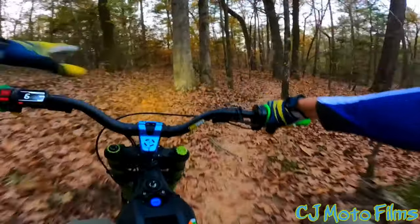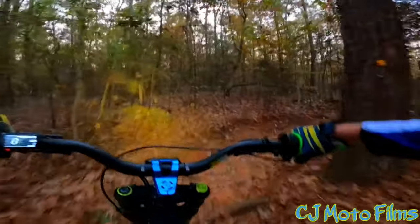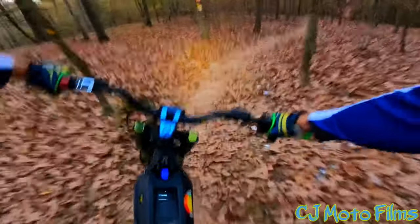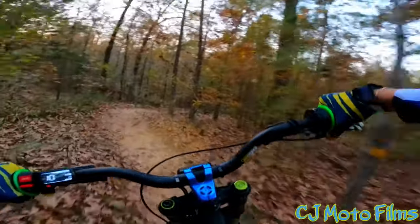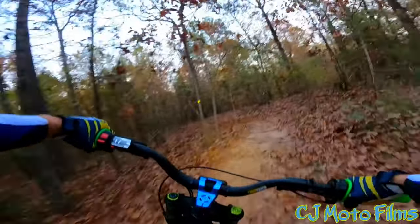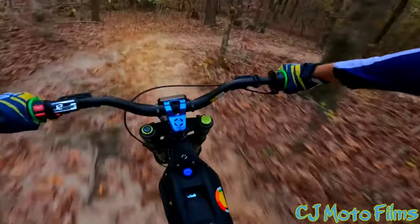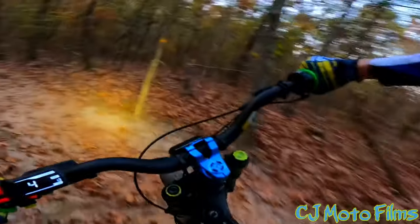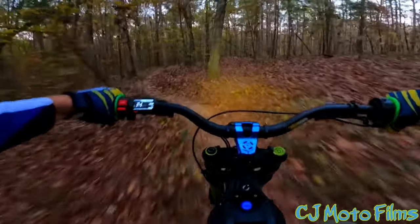On my new bike I got Renthal 40-millimeter rise bars with a 31.8-millimeter stem — a Renthal Apex — so if I want to I can switch bars back and forth and try the Pro Taper high-rise three-inch bars, which is like 70 millimeters or more. My Renthals are gold so they're going to be blinging. I'm super excited to take you guys along on adventures. It's going to be a turquoise Yeti — and those of you who know mountain bikes know I pretty much went for the ferrari of mountain bikes.